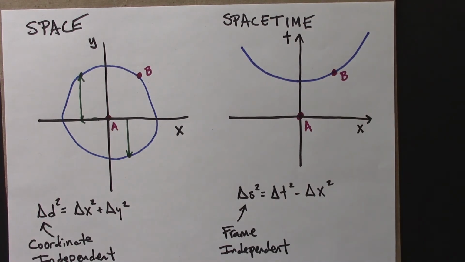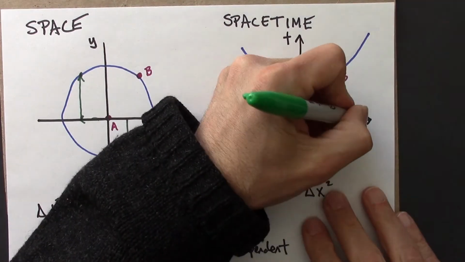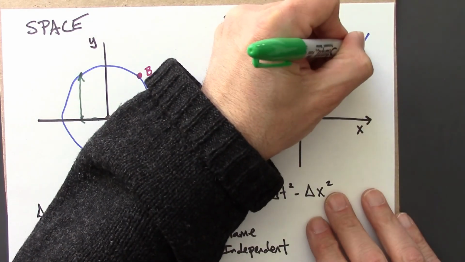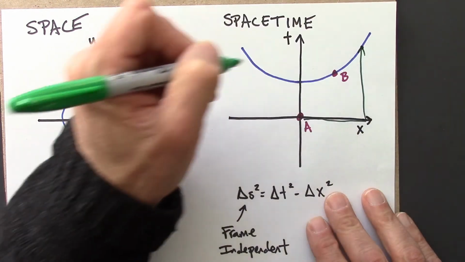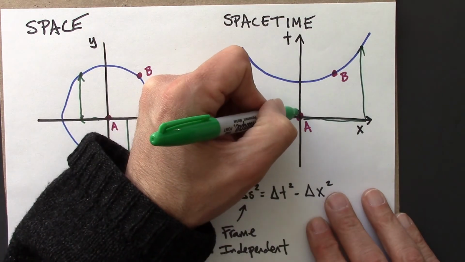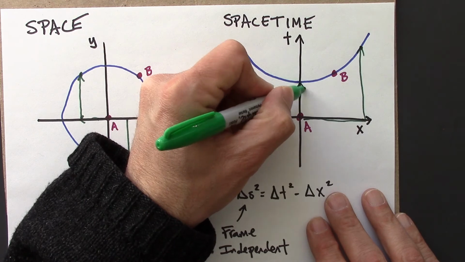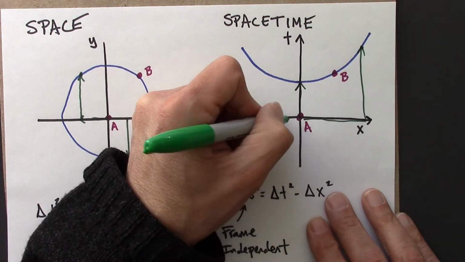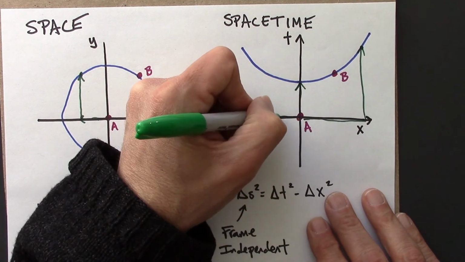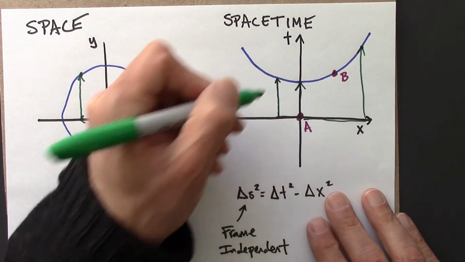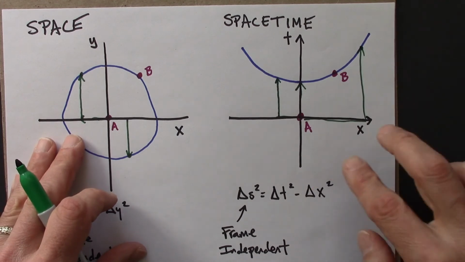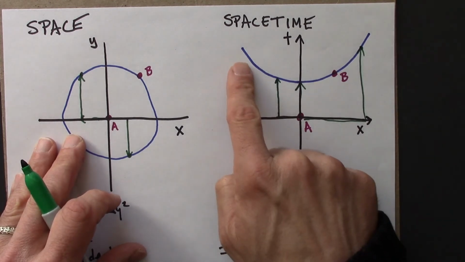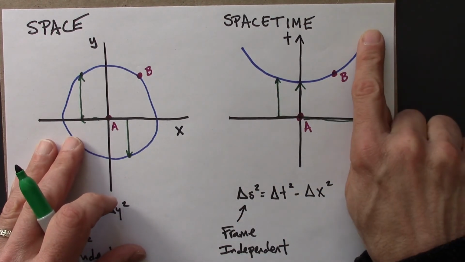So there's a reference frame that would actually have a larger x and a larger t. And there's a reference frame where x is 0, and that's going to be the smallest possible t. And there's some other reference frame where x is negative and t is a little bit more positive. So not any pairs of t's and x are valid, only those that lie along this blue line.